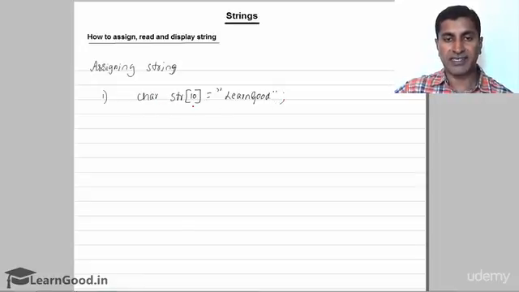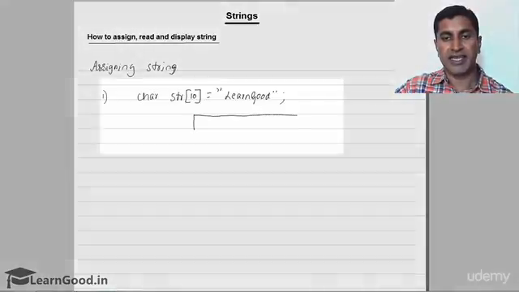So you have created a character array and assigned this data into it. In this case, what happens is it will create your 10 element array.